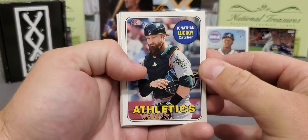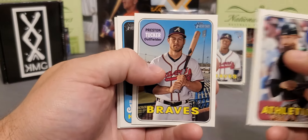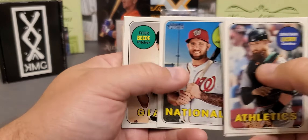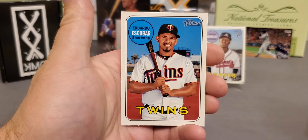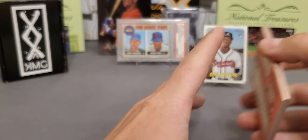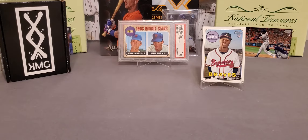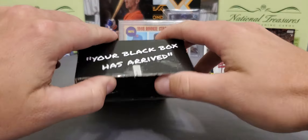That is what I'm talking about. Luke Roy. Preston Tucker. We're going to have an insert in this pack — Mr. Reggie Jackson. Beattie. Martinez. And Escobar. But I tell you what, I will take that Ronald Acuna all day, every day. Yes indeed. Last pack magic right there, guys.